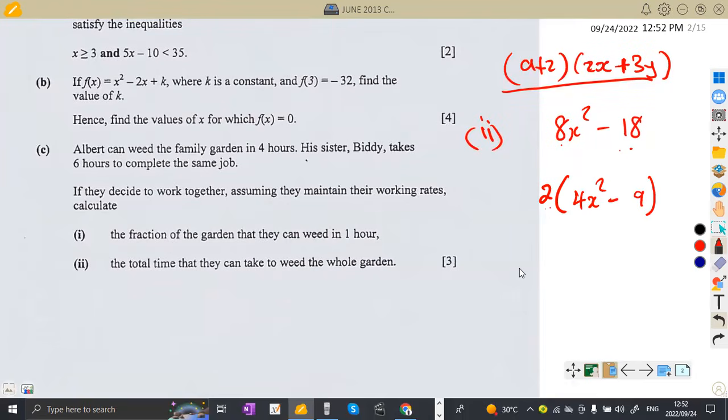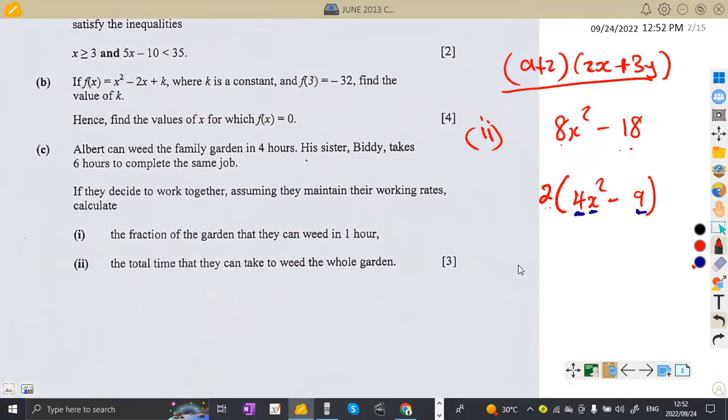So we are done, but we can cross-check again. Do we have anything that we're going to apply? Yes, we have got difference of 2 squares. Why? These are perfect squares. Make sure that each term is a square. So 4 is a square, x squared is a square, 9 is a square. So square root of 4, we know that this is 2, square root of 9 is 3. So which means they are perfect squares.